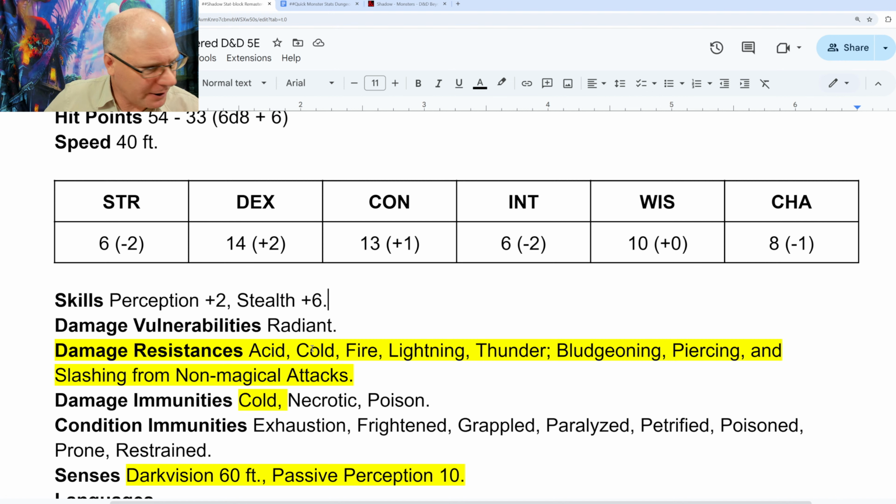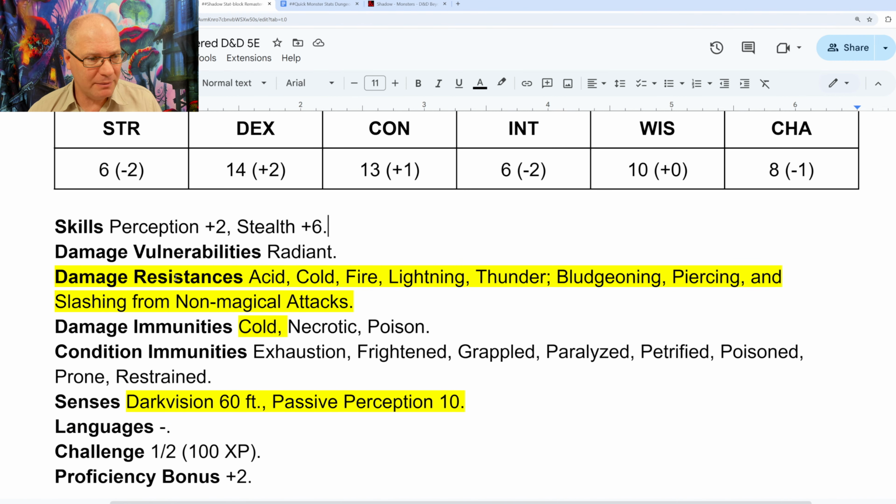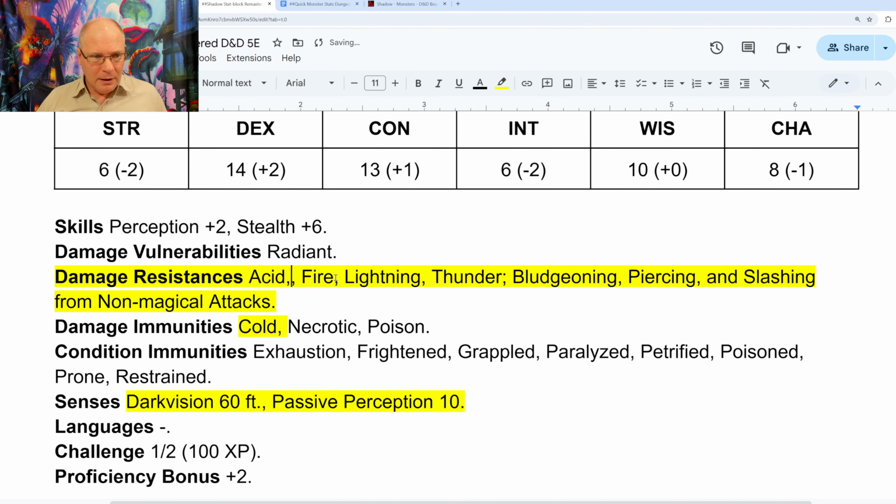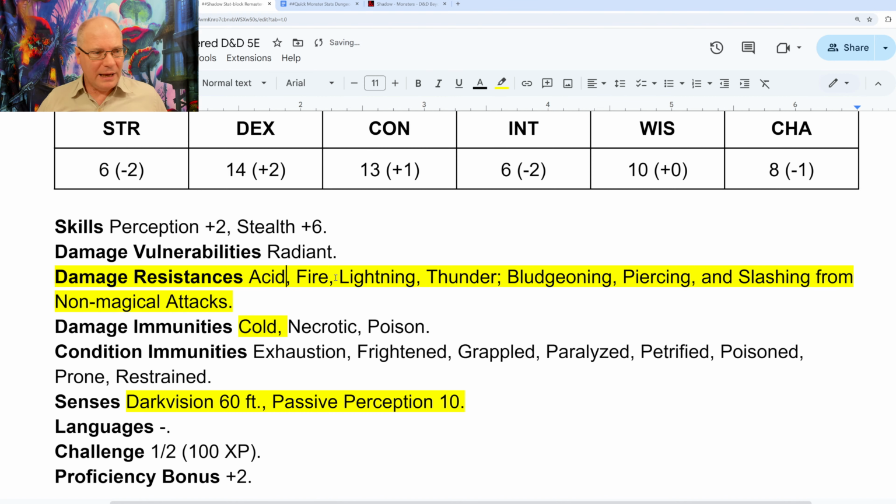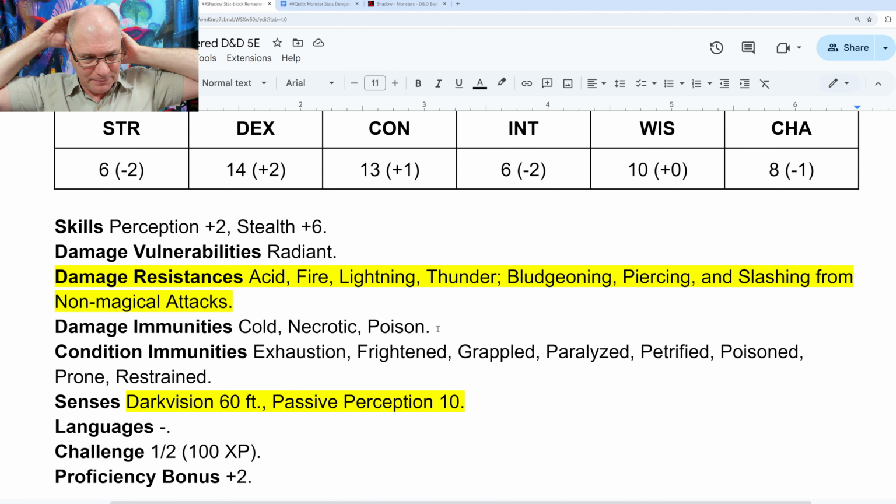There's another problem here, though, that I think we need to consider. I want to come back to resistances because it's a bit of a, I would say, headache, frankly. So first off, damage resistance to cold. I would say that's a no-no. I would take that off. You'll notice in the stat block it already has damage immunities to necrotic and poison, not cold. I think it should be cold as well because it's really a spirit. Cold is probably not going to affect it at all. Okay, so I wouldn't even bother going there. These are things that don't really make any sense.